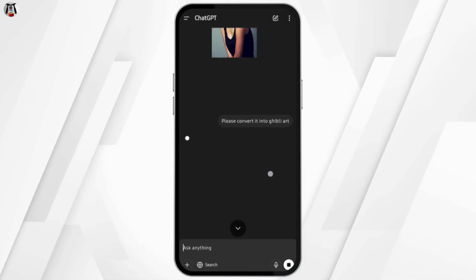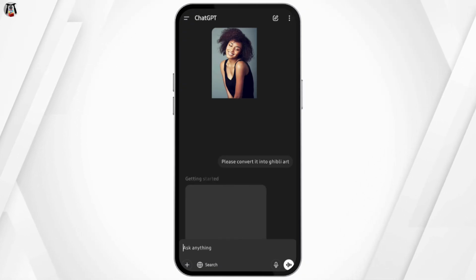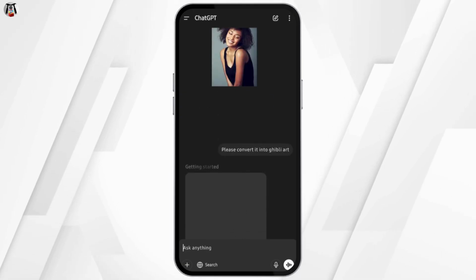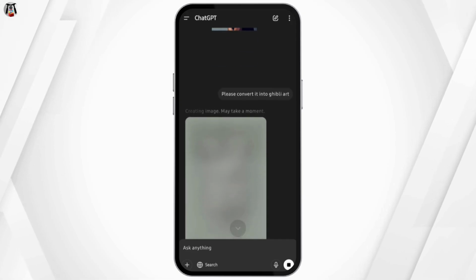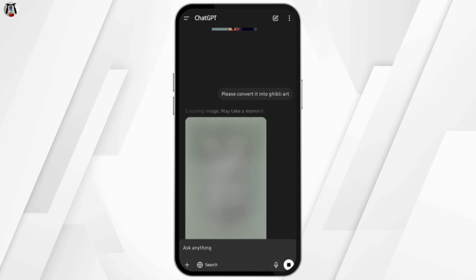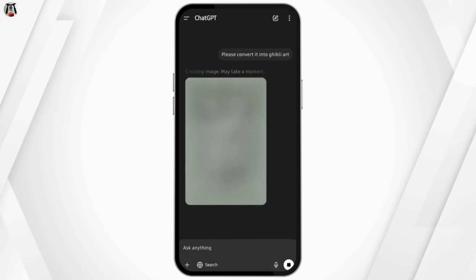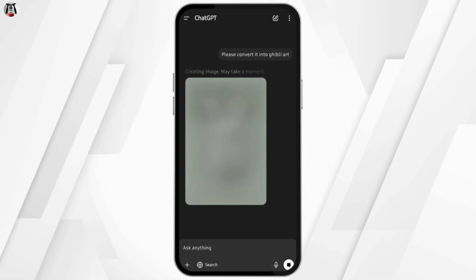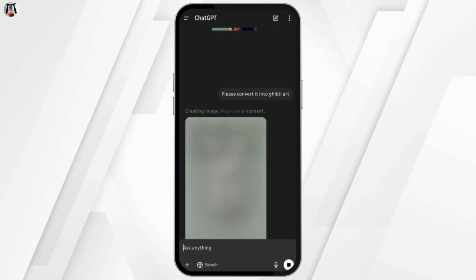Now, just to give you some context, the recent account of ChatGPT that I was using in order to convert a group image into Ghibli art is not working now, and I have to switch my account onto my another ChatGPT account because I've already used it once and it was asking me to convert into Pro version if I would like to convert more images like that. So this is my second ChatGPT account. I just signed into my second ChatGPT account and simply sent a photo and commanded ChatGPT to convert it into Ghibli art. If you are also facing the same problem, then I recommend you switch your account to your second ChatGPT account and simply command ChatGPT to convert your image into Ghibli art, and it shall work completely normal in your device.